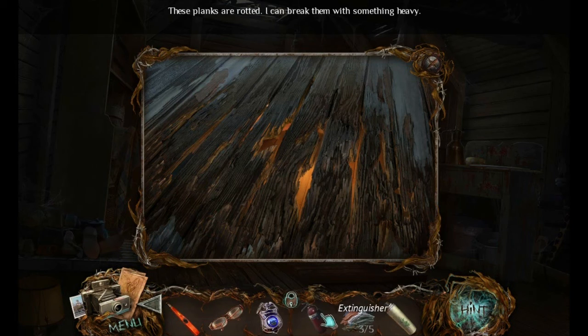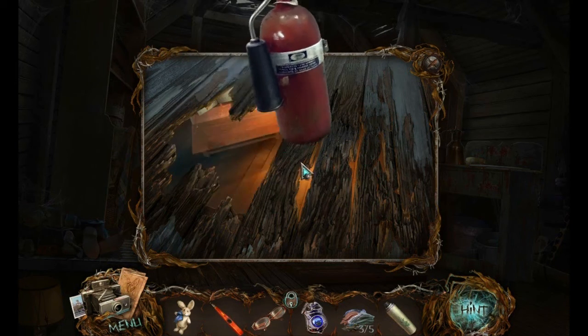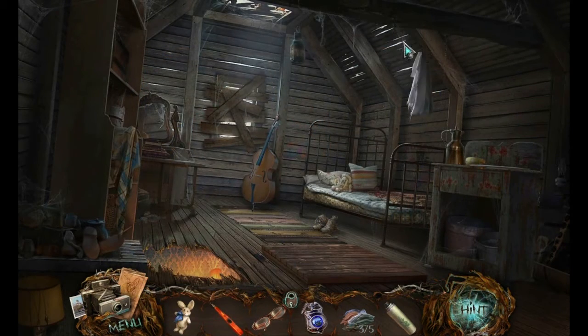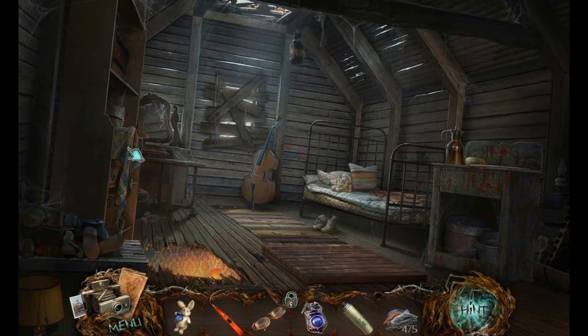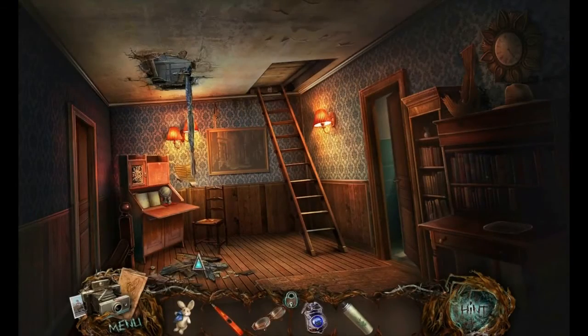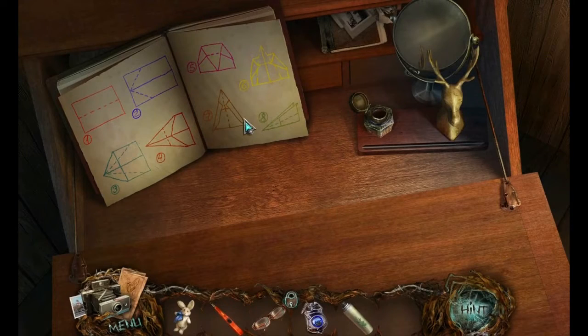Cracks in them. You see, these planks are rotten. I could break through with something heavy. Bam! Bam! Bam! I need one more. Got it. Guess what? I'm out. Can't keep me down. Yeah, I'm done here.